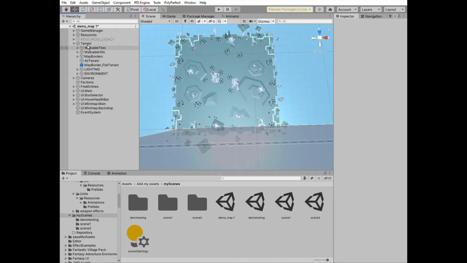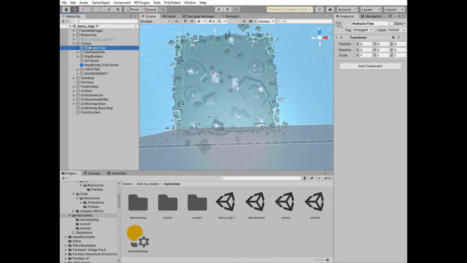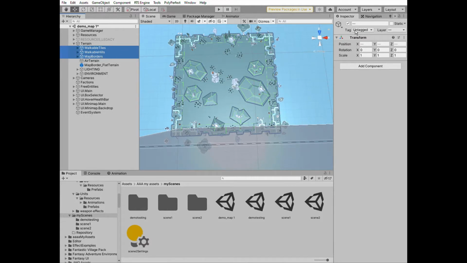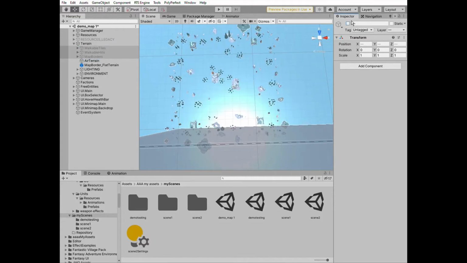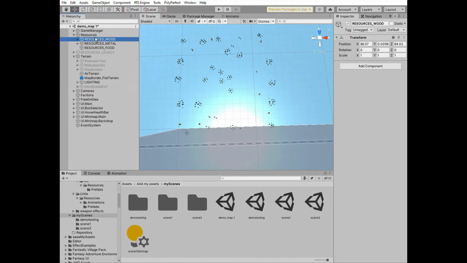I'm going to go under Terrain, and I'm going to click the walkable areas and the border, and I'm going to disable those, as well as the elements in environment. And I'm going to go to Resources and do the same.